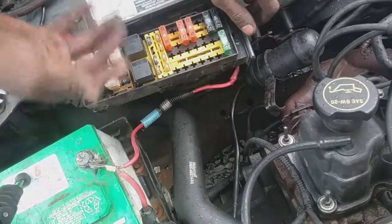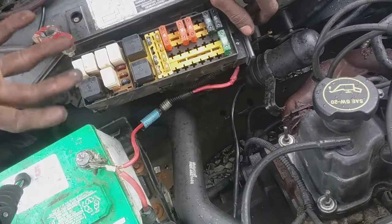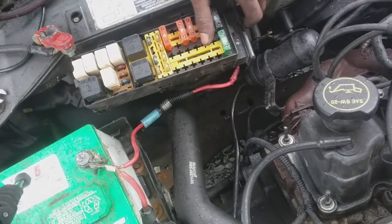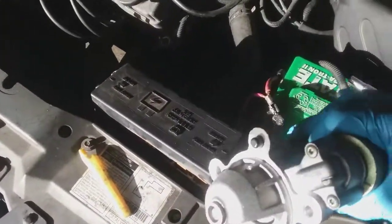Oh yeah, and again, I tried to jump the starter off. It worked, but it didn't push out and engage the engine. So that's a clear indication that the starter's gone out. Got a new starter. My Riley's got an Ultima. Real quick.